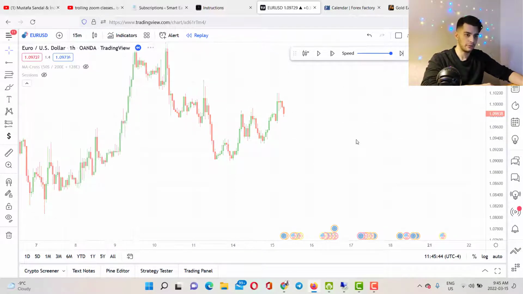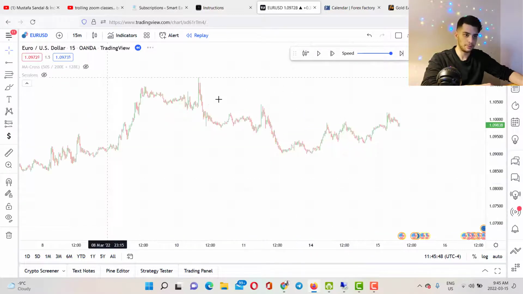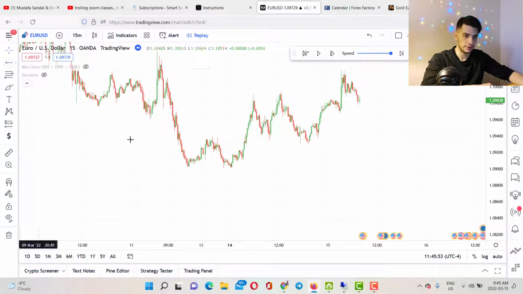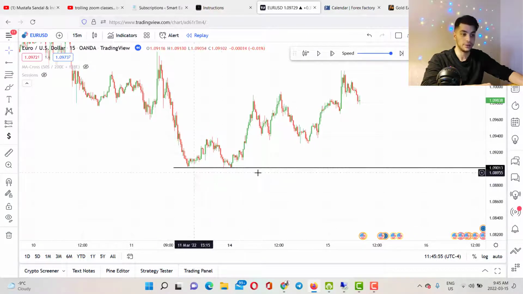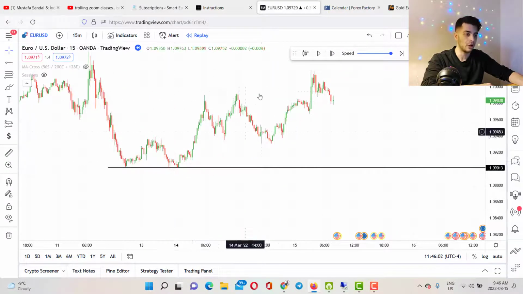And if I switch it to the 15-minute time frame, you'll see that again the bigger picture shows that we have a downtrend, like from here to here. But after this support level here, that's a very strong one, the trend of the market is changing towards upside. We have higher highs and higher lows.